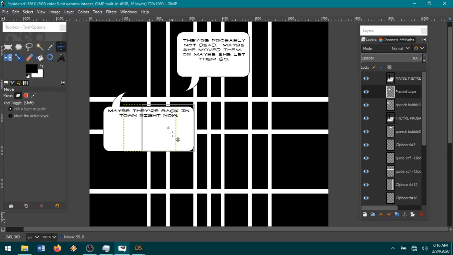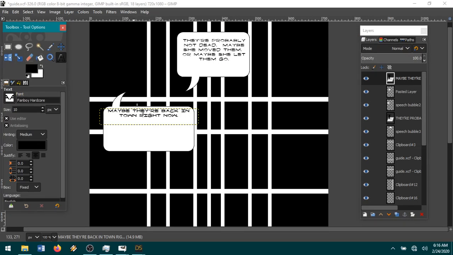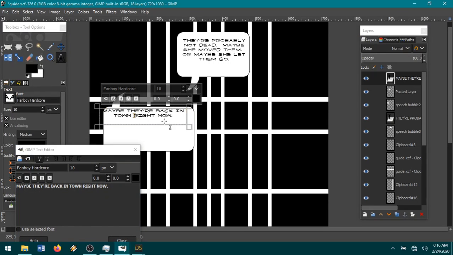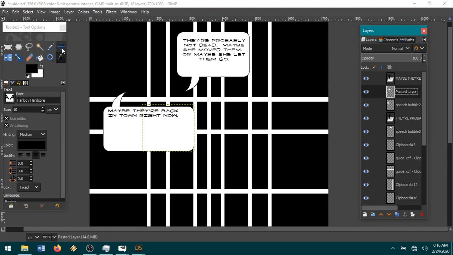I think before I merge this down, I'm going to condense this. Yep, there we go. So the text is a little more square than it was. That means this can come in.